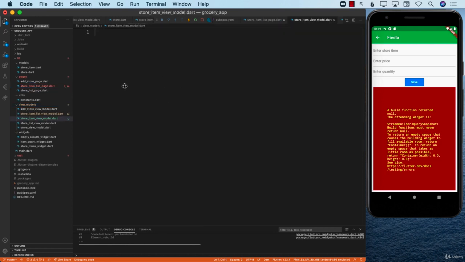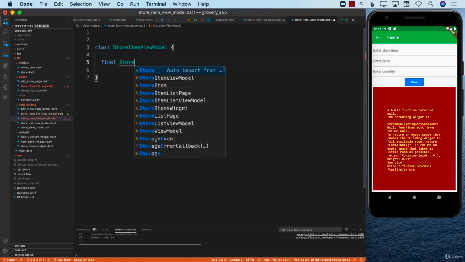And this is going to be representing the individual item. So that's the important part, that this will be representing an individual item, milk, bread. And the reason that we're creating this as a view model is so that it can provide the data to the view. Remember that even though we have the store item, which is right here, that's a model. You should not expose your model to the view because the model may contain some business logic.